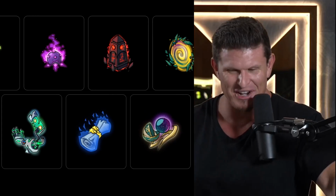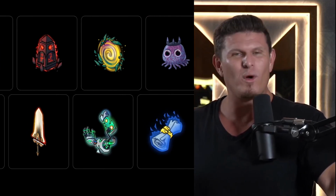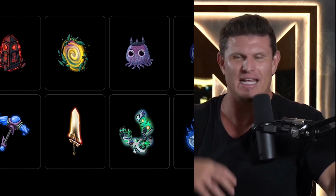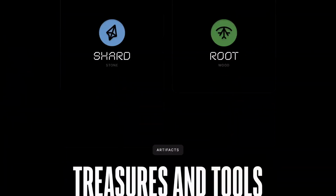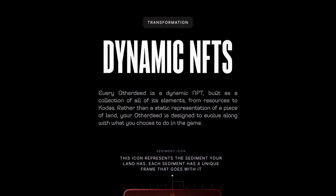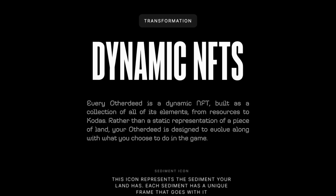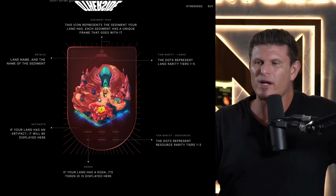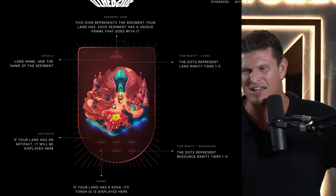And this is the really frustrating part, is we don't know which ones yet will only be able to be in existence now versus which ones will have future inflation. One of the interesting things about these NFTs, guys, is that they're going to evolve over time. They are dynamic. You have a nice little guide here, which shows you quickly where to draw your attention when you're scavenging through OpenSea looking for a deed.